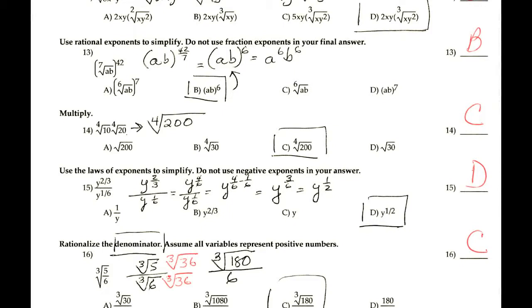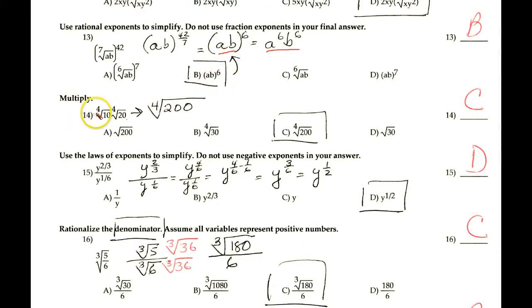Okay, number 13 now. Here they want us to use rational exponents, that is fractional exponents. So we said this was the index number that we place under our exponent, which is the numerator. We just do this division and we get 6. Now that's the answer they want. If you actually expanded that, it would end up looking like this. These two are equivalent, but this is not given here. This is the answer.